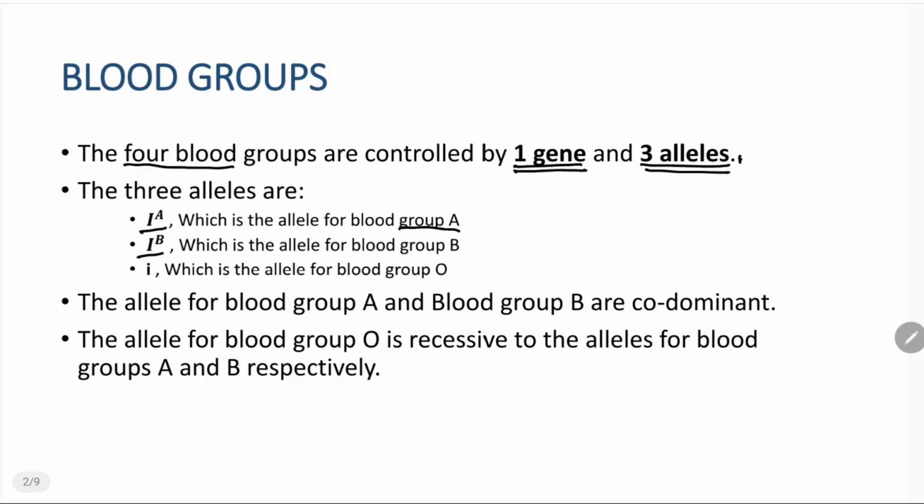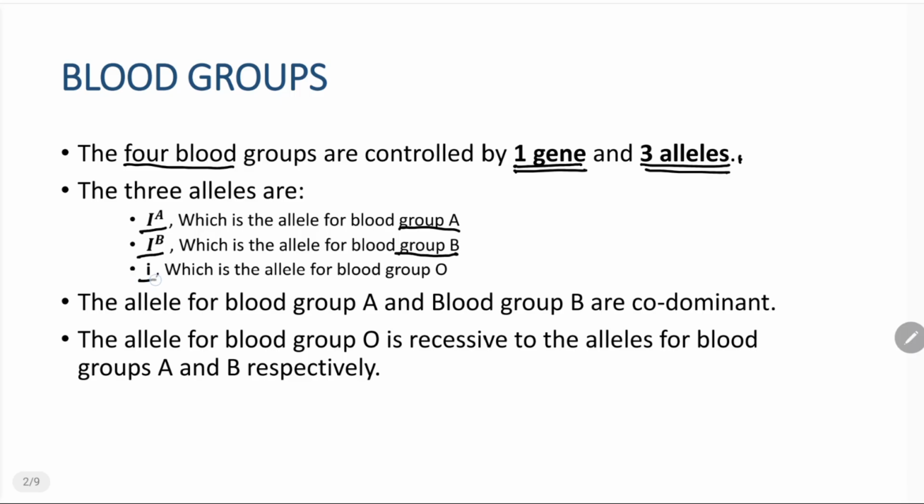We also have another allele here, which is the allele for blood group B. The allele for blood group B is written as capital letter I to the exponent of capital letter B. So this is the allele for blood group B. You will also note that when we write this allele, we're using capital letters, and the reason why we use capital letters is to denote alleles that are dominant. So here we can see that the allele for blood group A is written by capital letter I to the exponent of capital letter A, telling us that it is dominant. The same applies to the allele for blood group B, which is written as capital letter I to the exponent of capital letter B, telling us that it is also dominant.